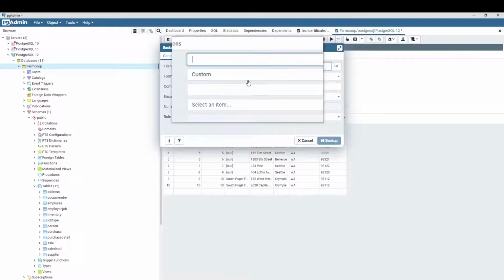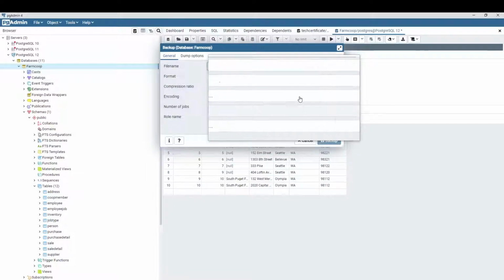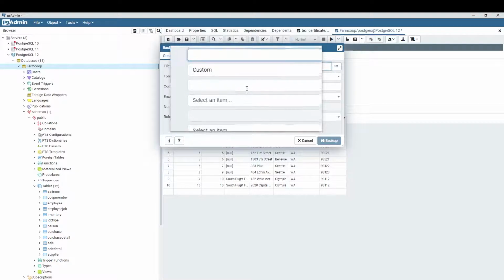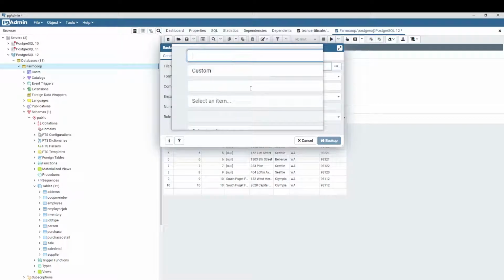All right, so I'm going to give it a file name. I'm going to call it C. This is for Windows.